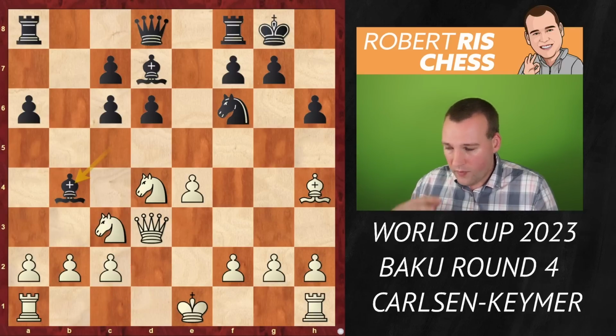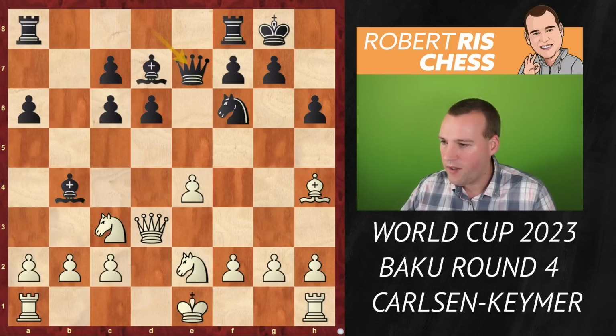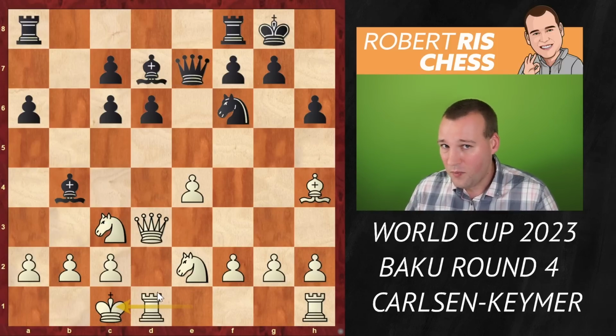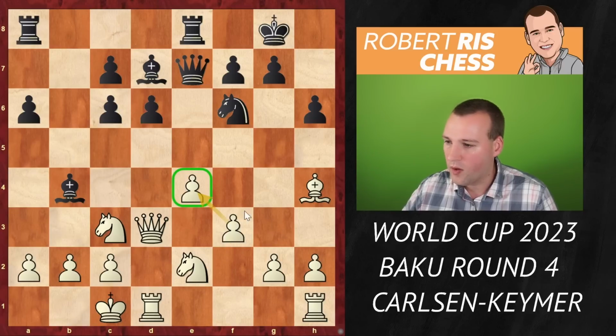So therefore, we need to make a little step backwards with the move knight d-e2. The knight drops back to e2 to support the knight on c3. Black goes Qe7, and now we are finally castling queenside. Opposite castled kings. Let's see who can come first with an attack. Black played rook f-e8. White strengthens the pawn on e4 one more time.